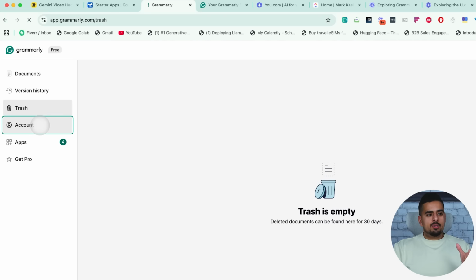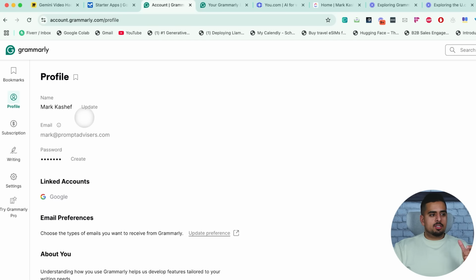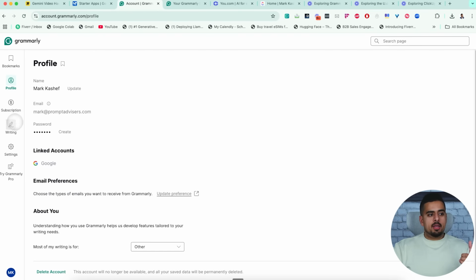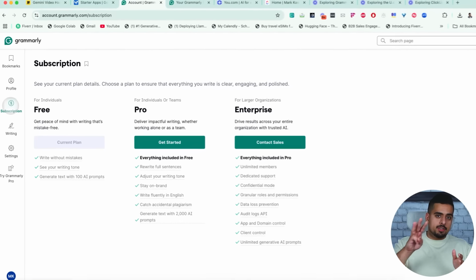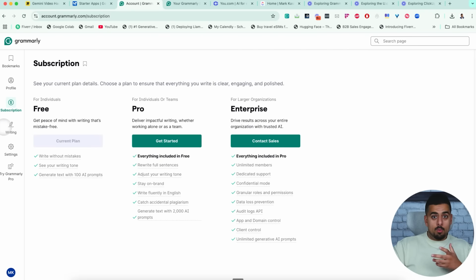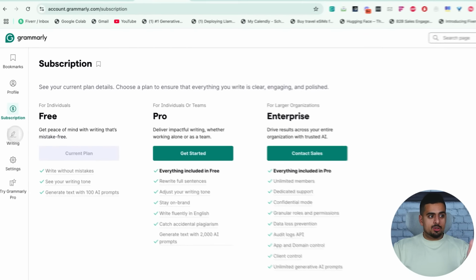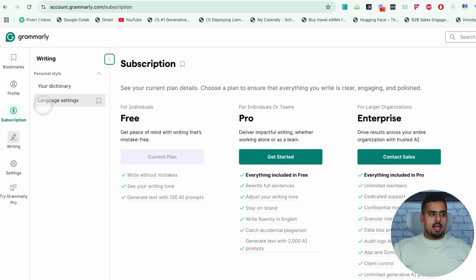You can go to your account where you can see details on your account such as your password, your email that you used, etc. You can have subscription tabs where it has 3 different tiers. In our case, we might want to change that, but in this case, I would just say everything to the loom that I see on screen. I would talk to the tab that has writing.